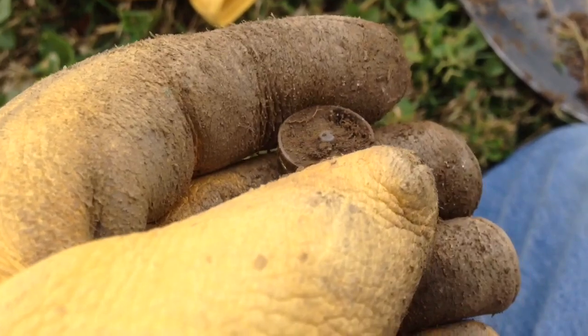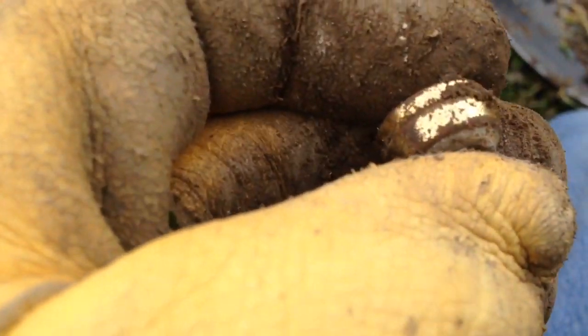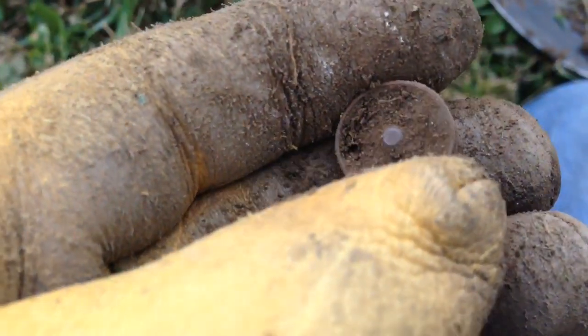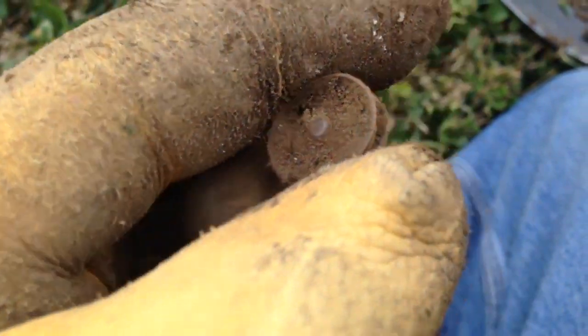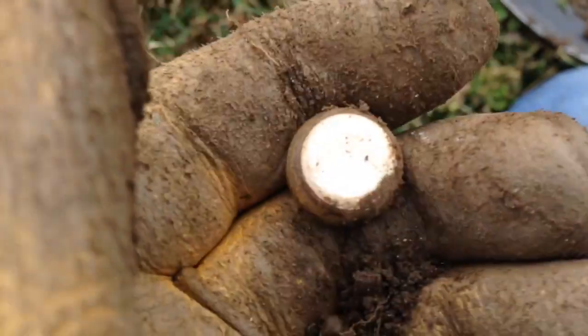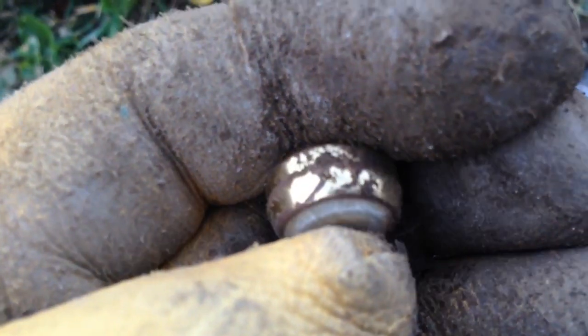I got me a Watsit here. I don't know if that's Mother of Pearl or not. I'm sure that's not real gold on the side. It's a top button to something — not like a coat button, but a regular button, I assume. Somebody else will have to tell me what that one is because it's kind of a mystery to me. I'll keep it — maybe it's something cool. Let me know if you know what that is.